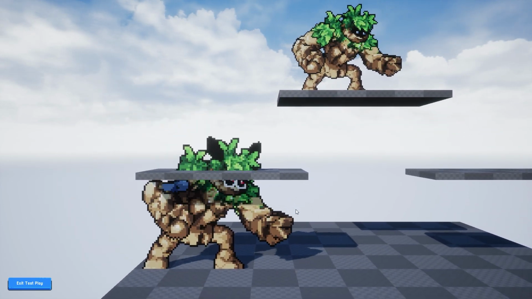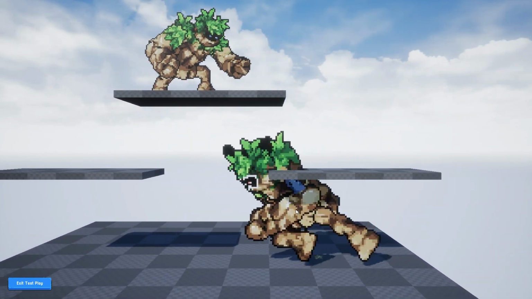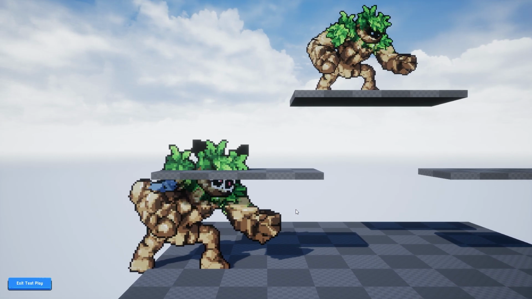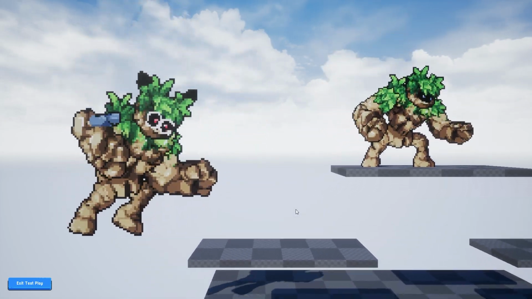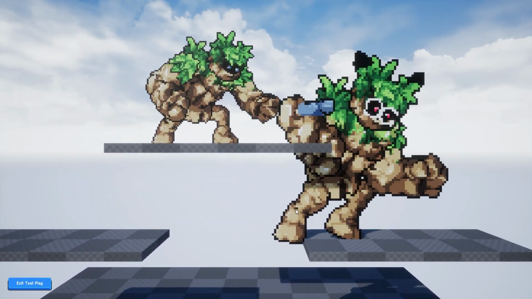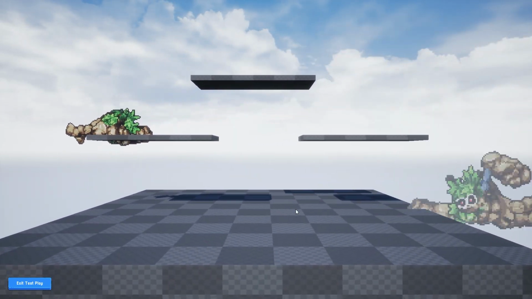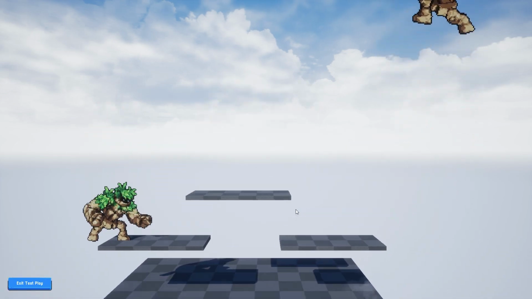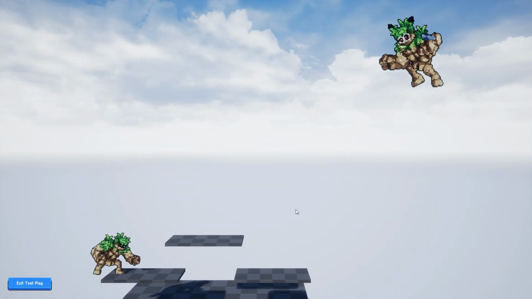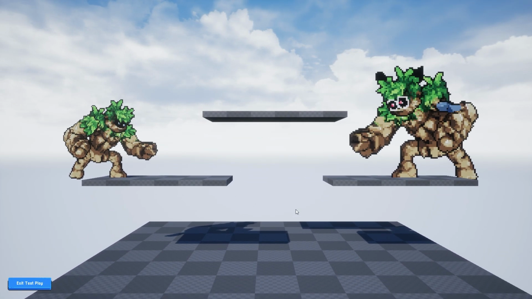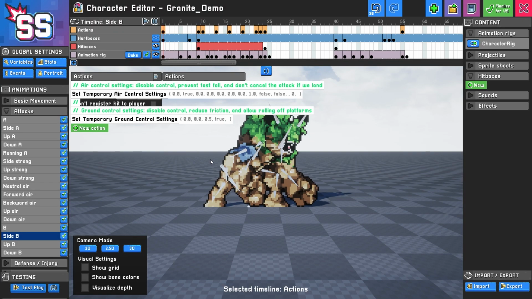So if I use side B on the ground, it's going to create some dust effects and make those sounds. But if I use it in the air and land, I'm going to bounce like that. So that's how you can use variables. Now notice I didn't bounce that time because my move was already finished by the time I landed. Oh my goodness, I moved so high in the air. So there's how it works. And obviously you can get pretty granular with that and you can do some pretty cool complex stuff. But those variables are not required to make a character.